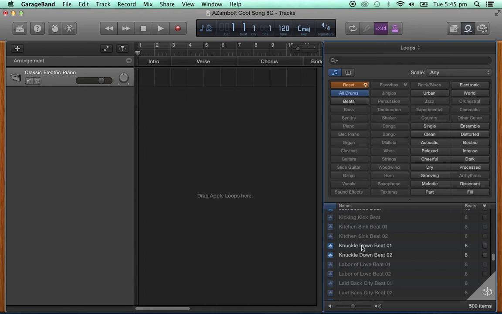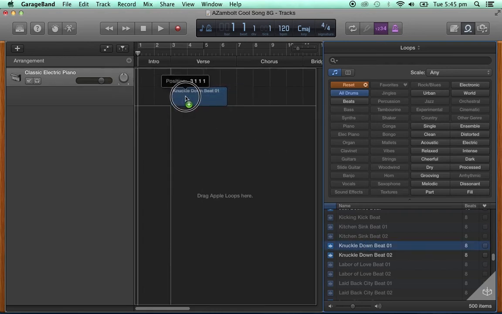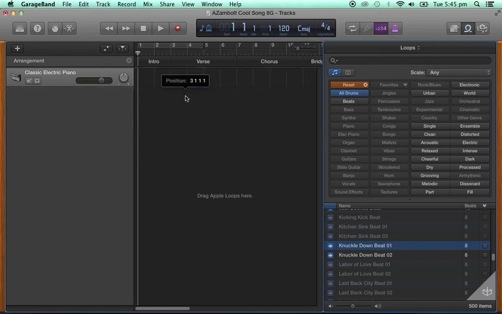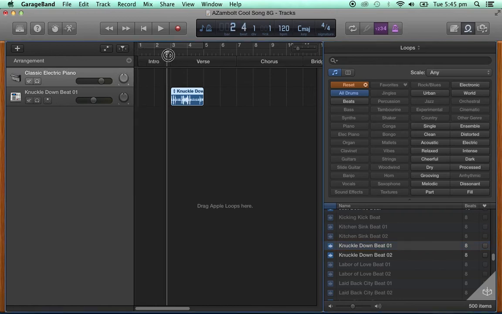So I grab the Knuckle Down Beat 1, bring it over here, and drop it down. It sort of has a think about things for a few moments and then puts it in. I can move my playback line to the start of my verse, and start playing it.